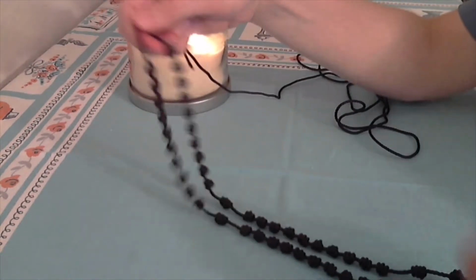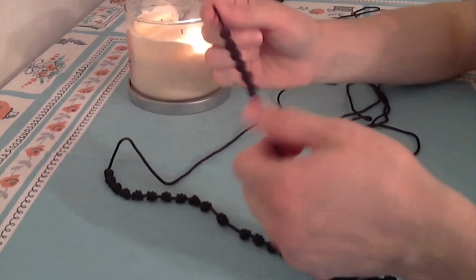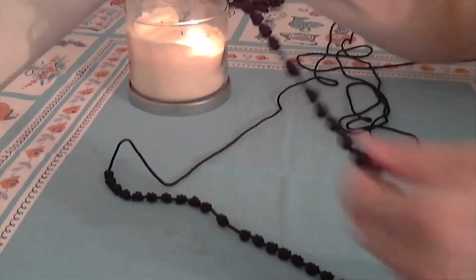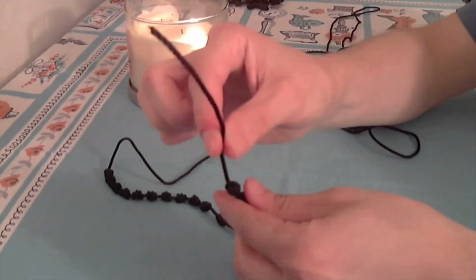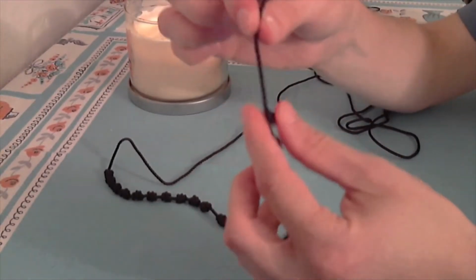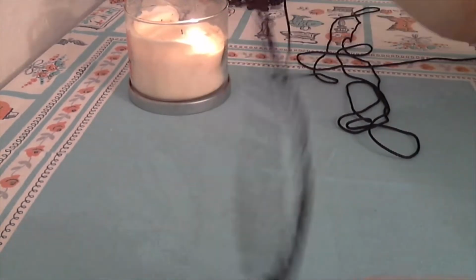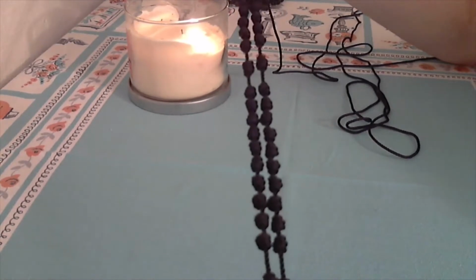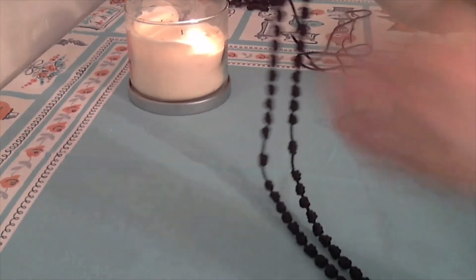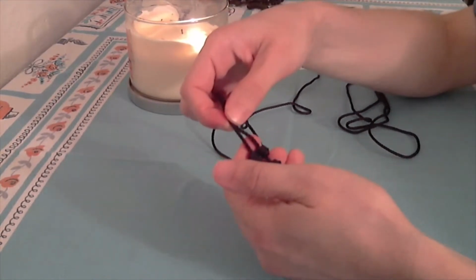I already did the decades, so the way you start out, if you want to do a full rosary instead of just a chaplet, you're going to start with your decades. So you start with the little end of the cord, and you start your Hail Marys, and then you go around until you have all 5 decades completed. 3 wrap for the Hail Marys, 4 wrap for the Our Fathers. You come all the way around, and then you're going to finish with the beginning of the rosary.